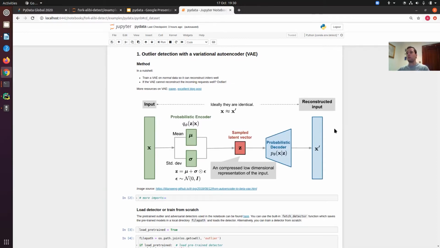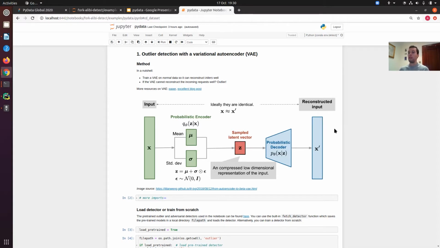In this case, we'll start off with a simple variational autoencoder, which is a fairly common type of outlier detector. In a nutshell, vanilla autoencoders consist of an encoder and a decoder. The encoder projects the input onto a latent space, which is typically of lower dimension than the input, while the decoder tries to reconstruct the input from the latent vector.